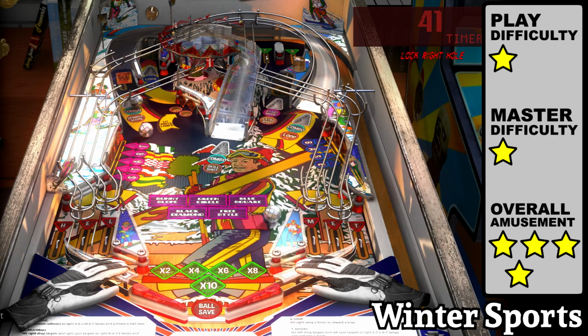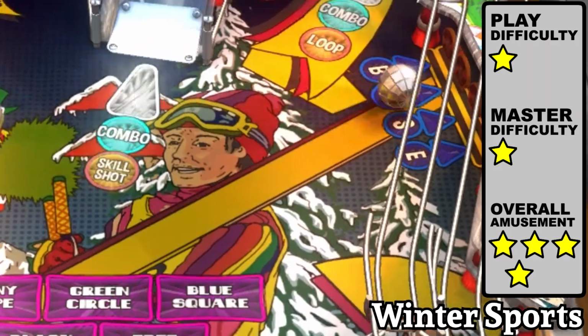Even Black Diamond is just as easy as the bunny slope, asking you to hit the bumpers or slingshot 5 times, making Winter Sports the noobiest of noob tables. Just ask this noob. You know I charge by the hour, right?